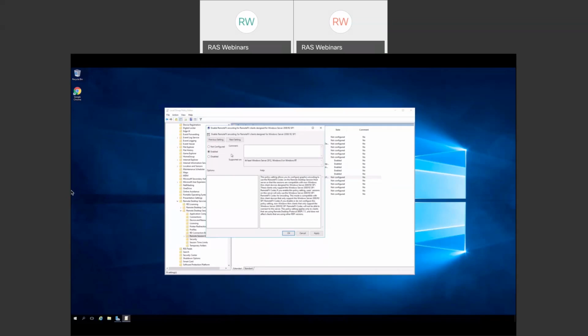Oh, and the other half of the equation is the server, right? I'm running on a modern server. I think this is 2019, it might be 2016, but regardless, I'm going to be connecting at a very late version of RemoteFX. If I was running on 2008 R2, it doesn't matter what my clients are, they're going to connect at the 2008 R2 level of RemoteFX, provided you're not connecting from Windows XP.